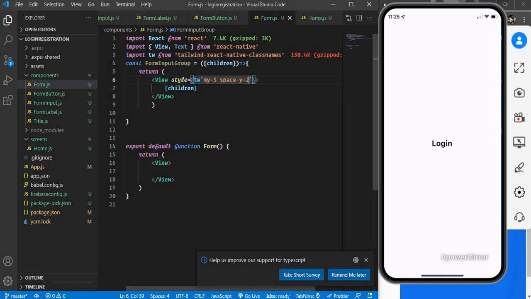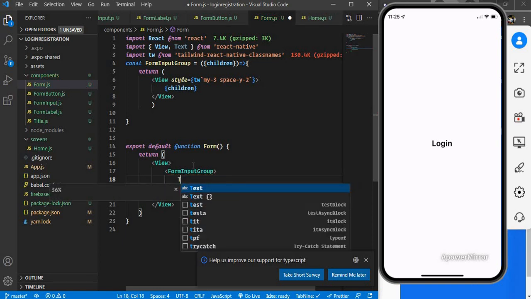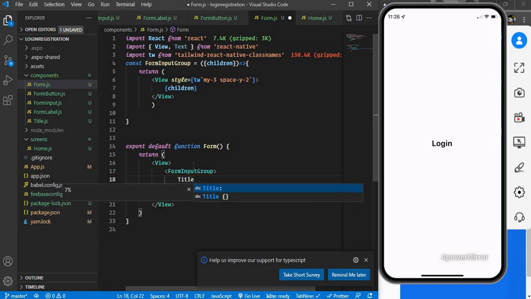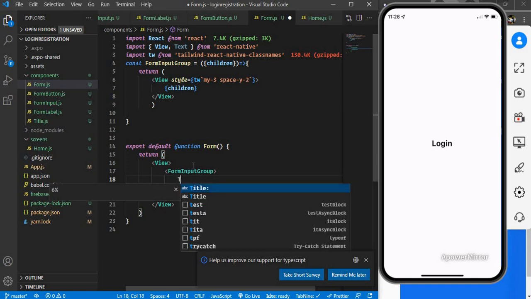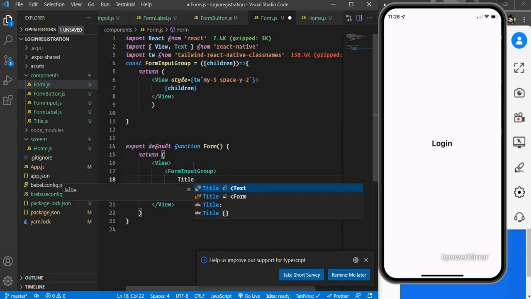Now what we will do is here we will say FormInputGroup, our component, and inside this FormInputGroup we will pass first the label. So I'm going to say, okay, let's see if it gets it. Oh no, it's a title actually. Title. Oh, it's not giving me the tag.